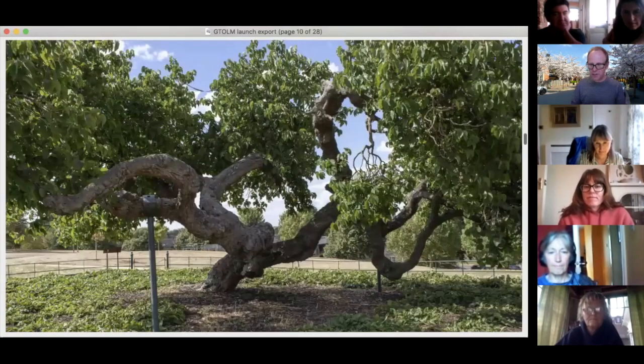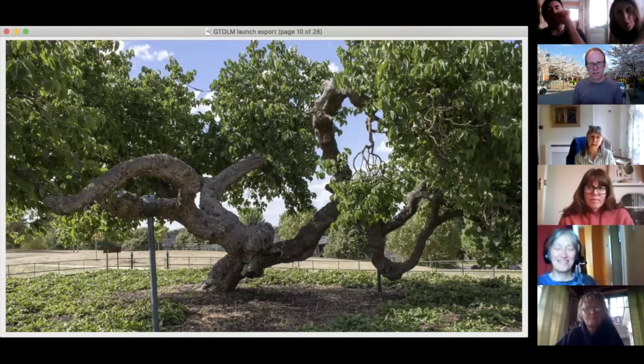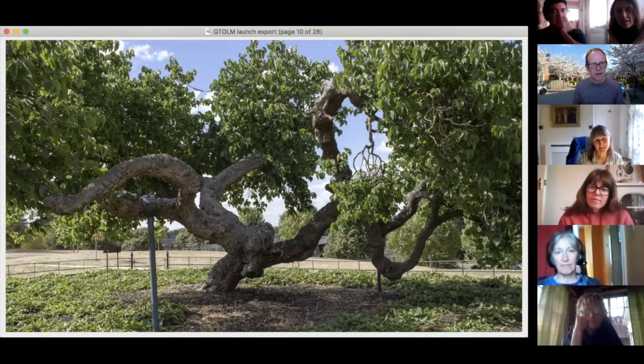So I'm going to show you another really old tree. Well, it's a tree that looks really old. So this is a tree which we chose for the map, which is down at Lesnes Abbey in Belvedere in Abbey Wood, southeast London. This is a mulberry. There's a lot of very old mulberries in London, a surprising number, a lot to choose from. In the end, we whittled it down to 3, but there could have been more quite easily.